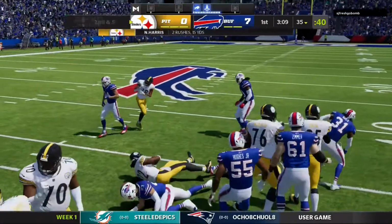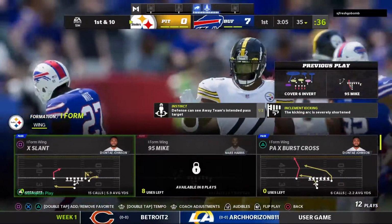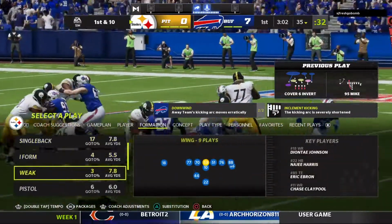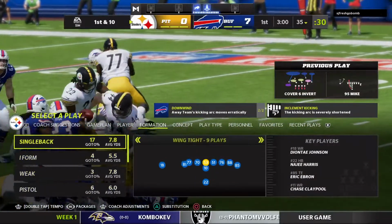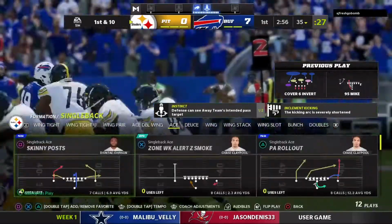And up to the 35 before they're able to knock him down. Something to watch here in week 1 of the season, tackling. Because you and I both know that in the preseason, a lot of these guys don't play a whole lot. Plus, the intensity and the speed really ratchets up on opening week.